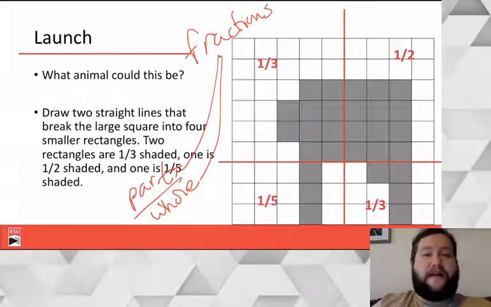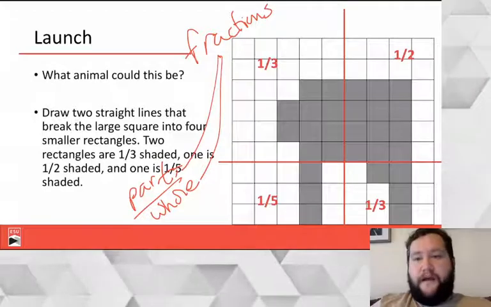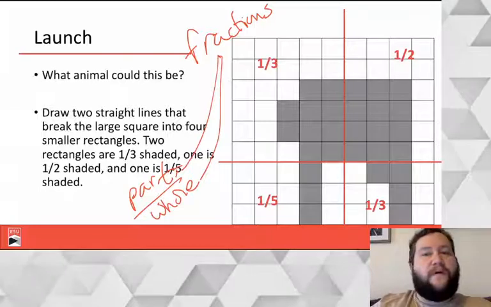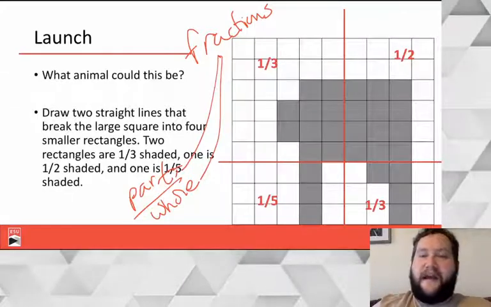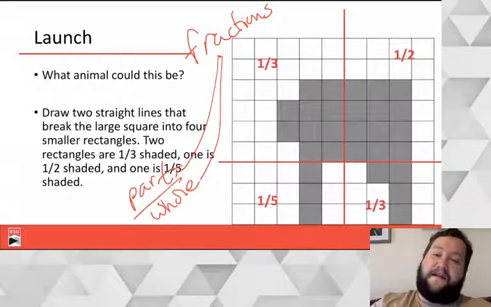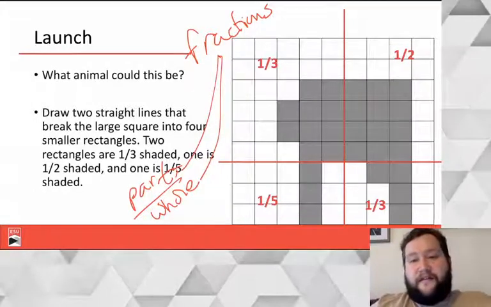Now, we'll come back to fractions in a later video, but this is really just kind of to think about, okay, so there wasn't a set process. I kind of just started by drawing a line, and then I tried moving each of those lines any which way to get to the right answer.